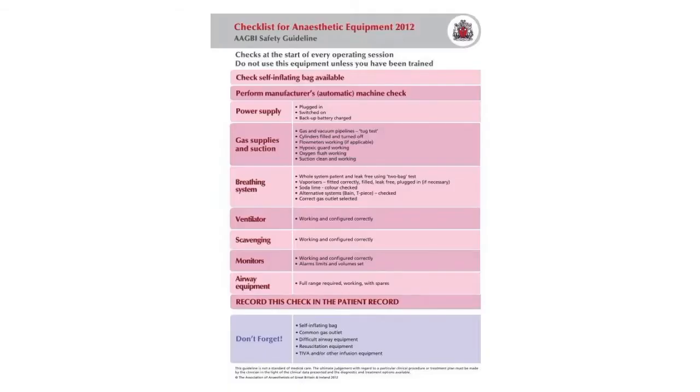In 2012, AAGBI set out a safety guideline which outlines the checks that should be completed with regard to the anaesthetic machine and other anaesthetic equipment that we use. This slide just shows you that checklist. We will now be discussing each element of the checklist in turn and how you check each component.